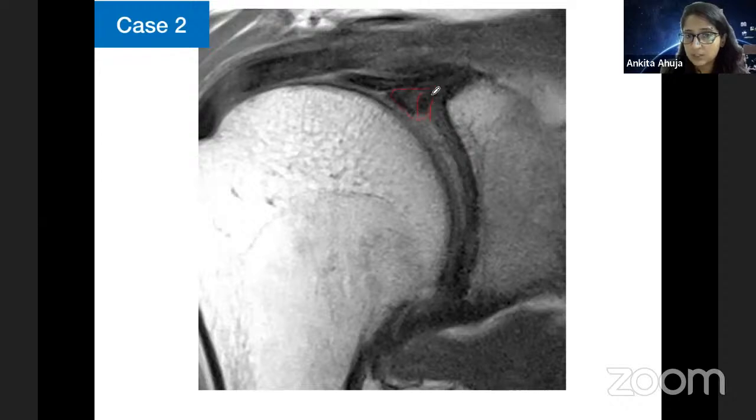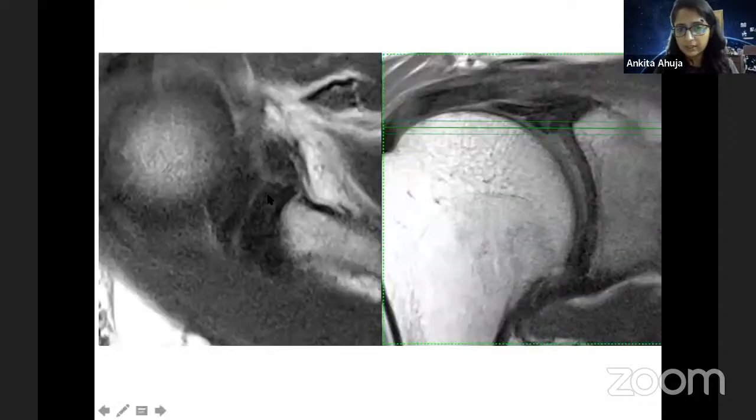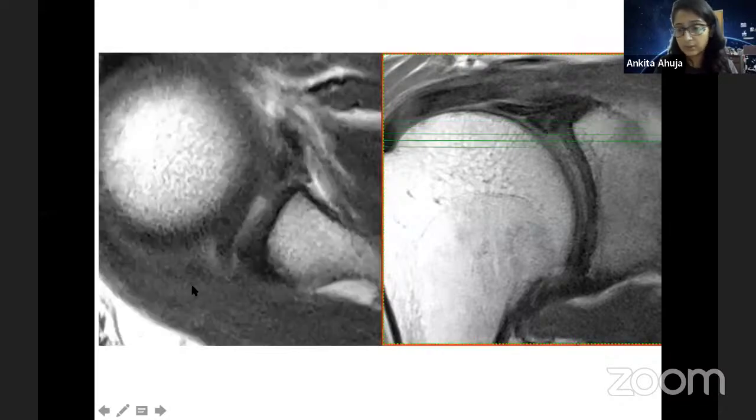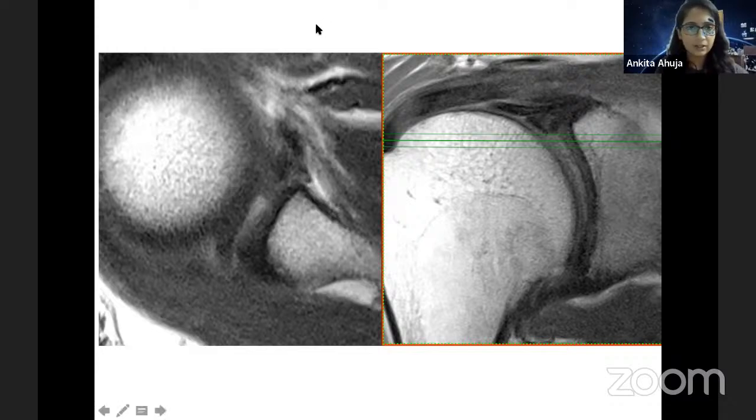So this is a case in which there is a superior labrum which is torn. And then you need to figure out where from here the signal is going in, and depending on that, you can classify which type you want to fit it into. So an important point to understand is you need to see signal within the labrum and then trace it going from where it is going here. Like in this case, it was involving the superior labrum and then going into the anterior and posterior quadrants up to the equator. So maybe fitting into type 4. Although we don't label types, we prefer to describe the findings and then go about that.